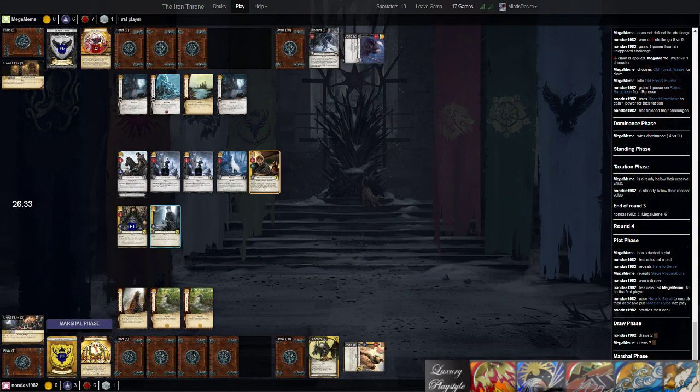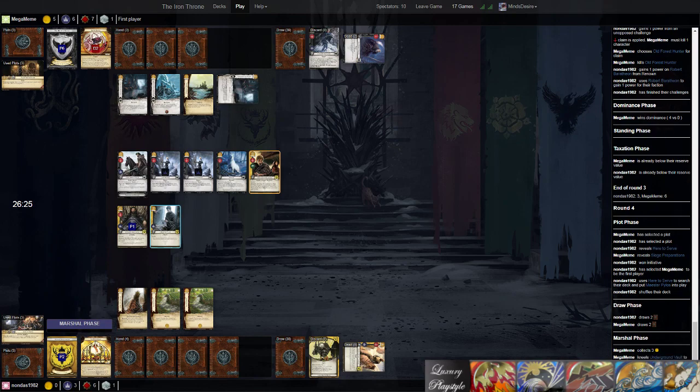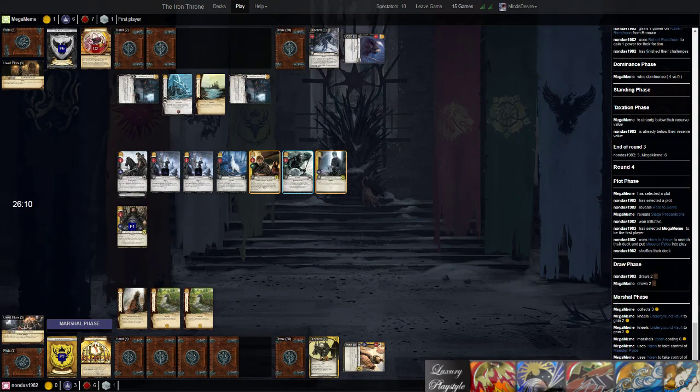All right, so is he gonna name Yorin again? I feel like using the Iron Throne and marshaling is not how you're getting back in this game. And we actually see the Iron Throne not be used. I wonder if he actually has Yorin now. That'd be hilarious. Ha! That's really funny. I think that's hilarious.